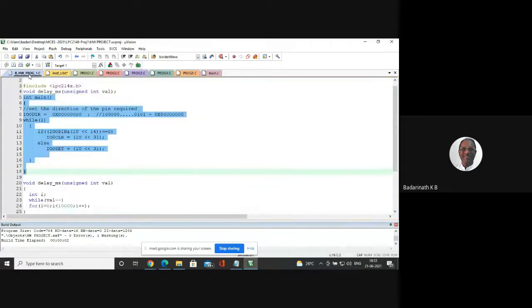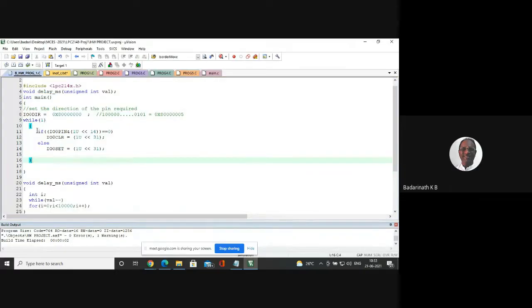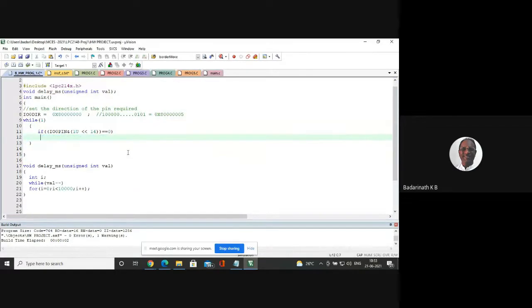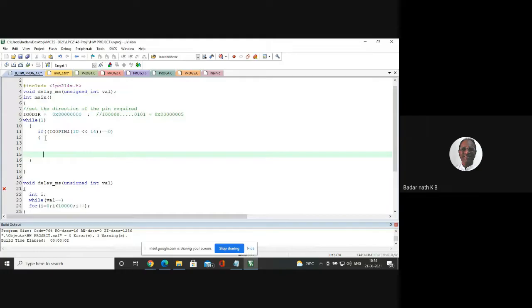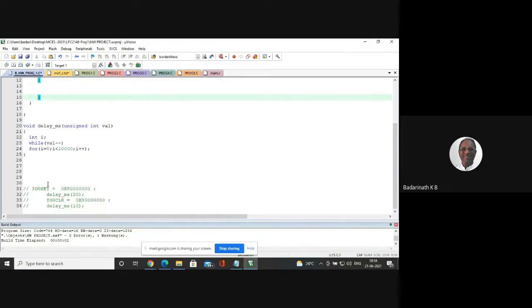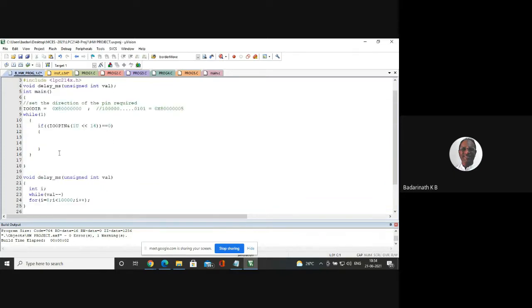I want a waveform to be generated whenever the key is pressed. So now within the if condition, I'll put the logic for generation of a waveform. This is the logic for generation of a waveform.